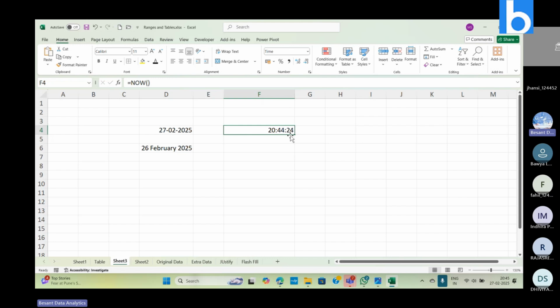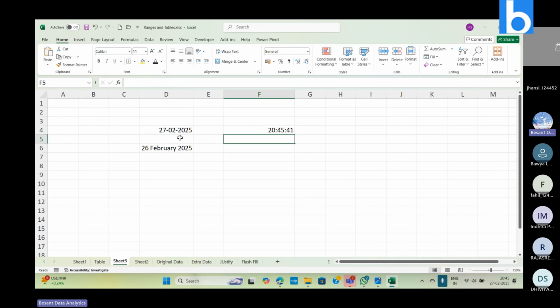And sometime back it was, I guess, 20:43:21. Now every millisecond the time is really running, right? So now it's giving me 20:44:24. After a few seconds, or maybe if I try now again, see, 44 has gone to 45.